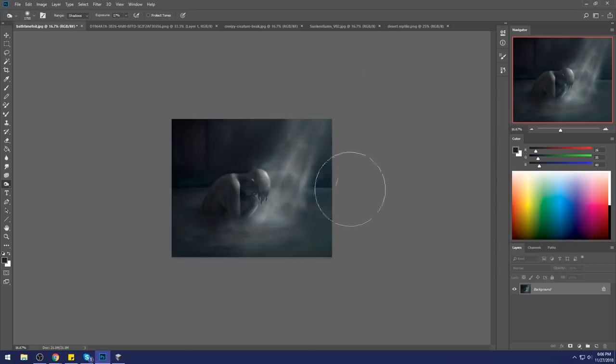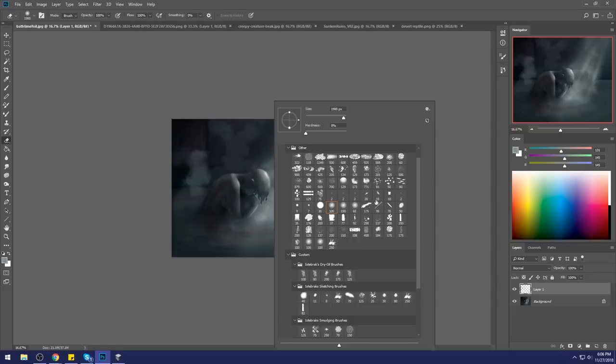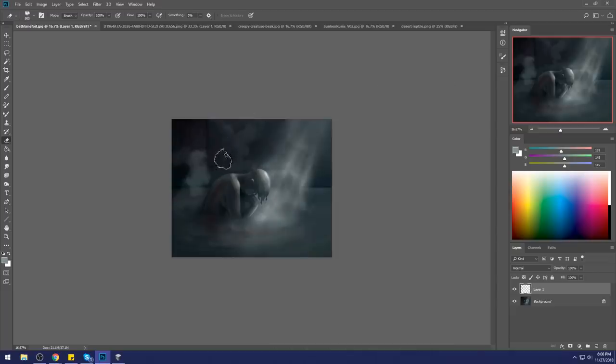Right, so this edge is really important, and the steam really getting caught up here. It can also be caught up here somewhere. But wherever the steam faces the light, that's where we would not erase, but we erase any part of the steam that doesn't reveal the light. So it's like a cloud. So I'm erasing at the side of the body of the steam. It really wouldn't be visible without the light. But you can really do any pattern, it's still gonna read as steam. But I like to keep it realistic.